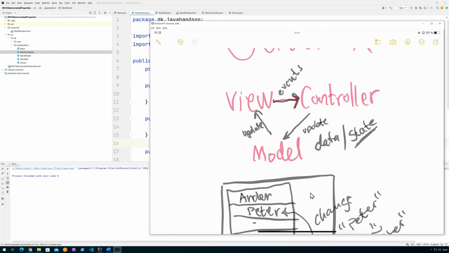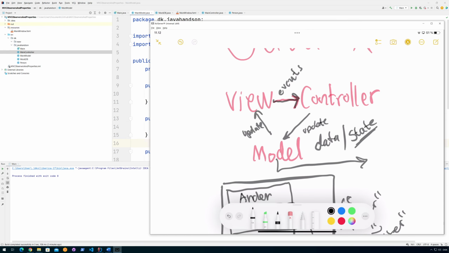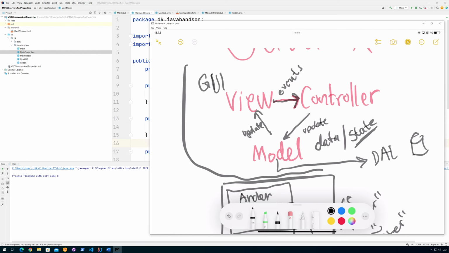Another interesting thing is that the model will also contact some kind of data access layer or a layer in between, and it will have some kind of data there, like a database or anything holding that data. So the view and the controller will only be in the graphical user interface part or the presentation layer of our system, and the only one talking to something below that will be the model.